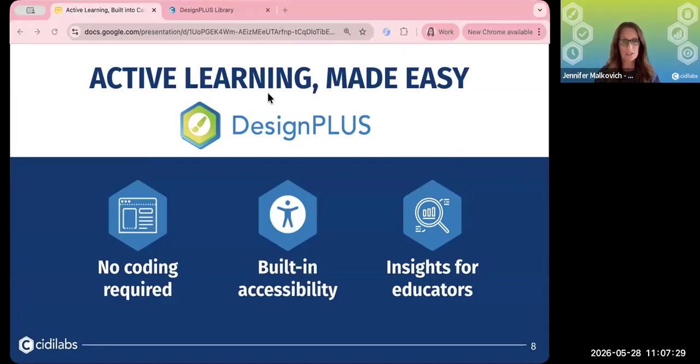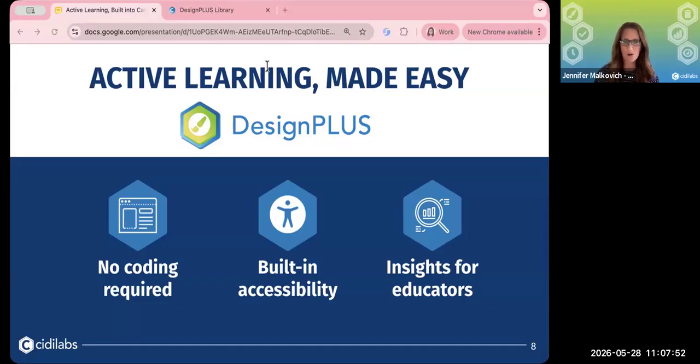So all learners can benefit from the active learning exercises. Even though these are no stakes learning opportunities for students, educators can use these to access anonymized insights to see how students are engaging and where they might be needing additional support.